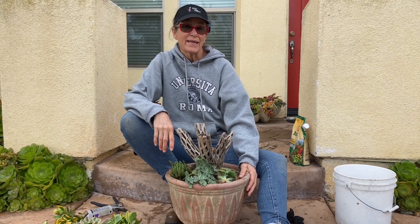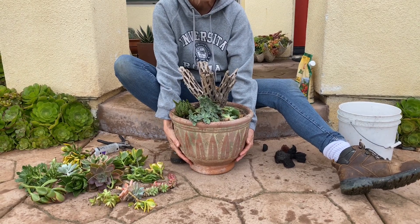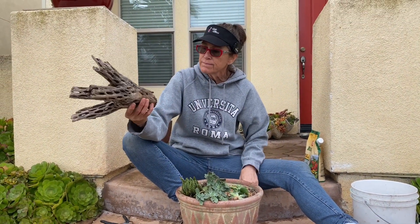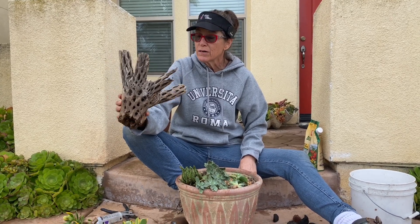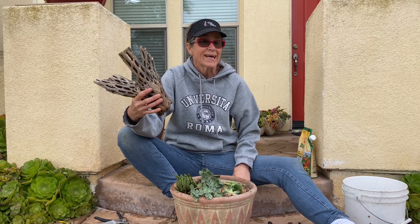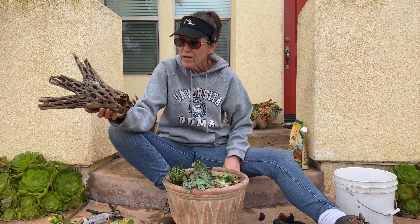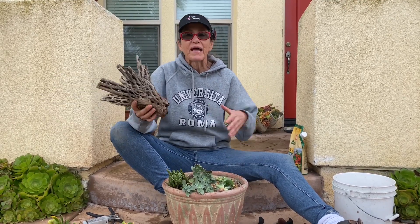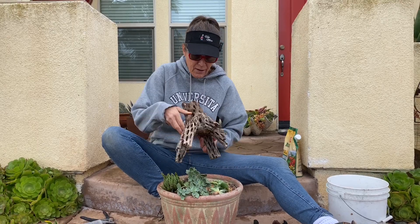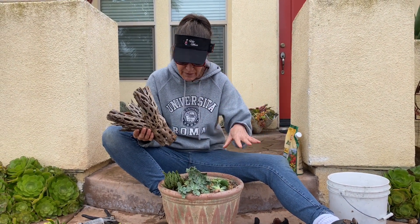It's Laura Eubanks of Design for Serenity with your succulent tip of the day, and today I'd like to walk you through the reworking of a pot. This arrangement started out with this piece of petrified yucca — or possibly ocotillo — which belongs to one of Hannah's friend's dad or grandfather. It's really old and very special, and she asked Hannah to work with it. Over the years it has taken on many different forms — planted upright, on its side — so today I'll walk you through the newest reinvention.